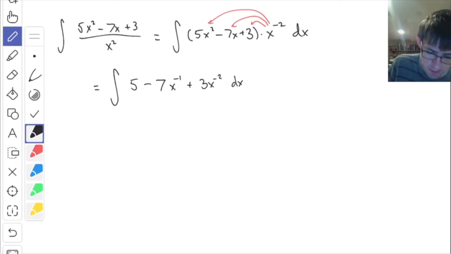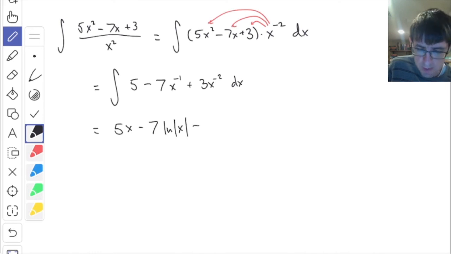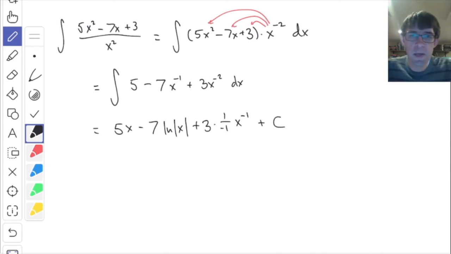So in the last step, I'm not going to write the integral sign anymore because this is the step in which I'm going to really do the antiderivative. What happens to 5? A constant by itself just becomes the same constant times x. So 5 becomes 5x minus 7. What do you do with x to the minus 1? This was the special rule, x to the minus 1 power, or if you see 1 over x, which is the same thing, this is natural log absolute value x. Plus 3, and then here we do not require a special rule. X to the minus 2 is just, you increase the power by 1, it becomes x to the minus 1, and you divide out by that same power. So it's like that. This is my answer.